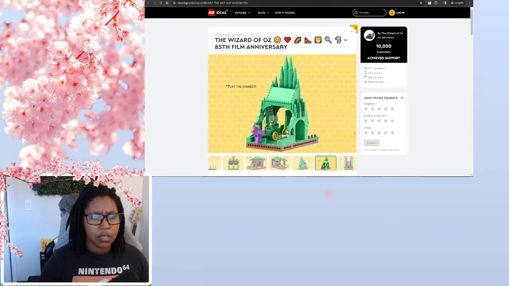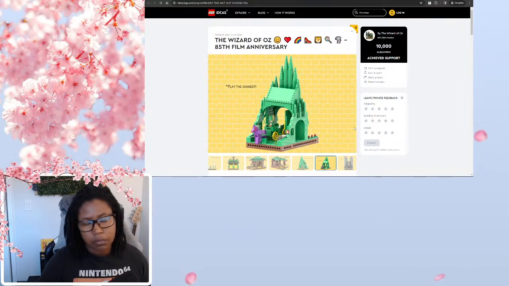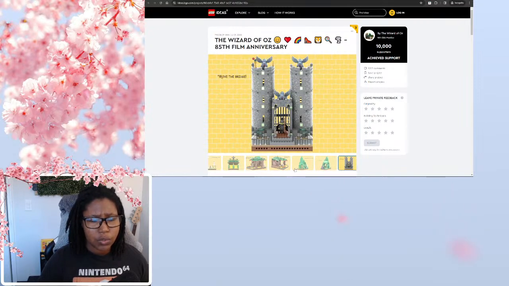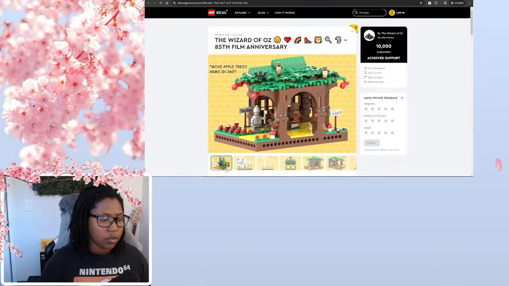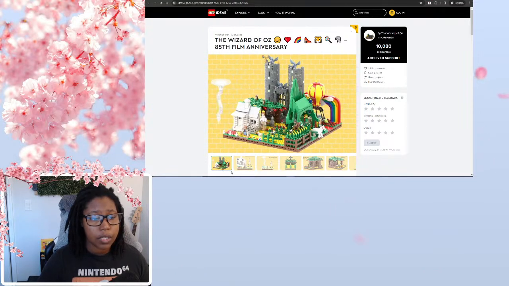Lego has the Snow White and the Seven Dwarfs set coming out soon or sometime this year. I've seen some things through the grapevines about that one. It looks pretty nice. So I feel like this is a little too close to it, even though it's a completely different story. I just feel like it's a little too close. But this is cute and this is cool.